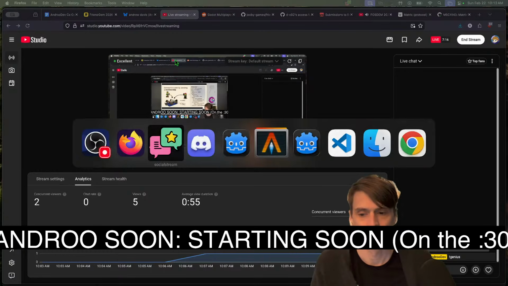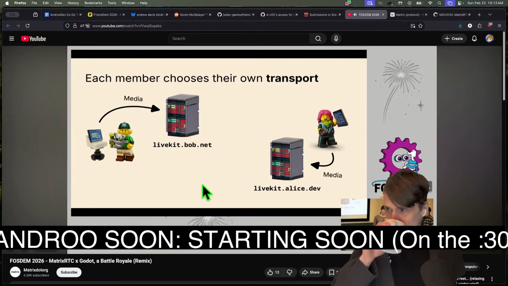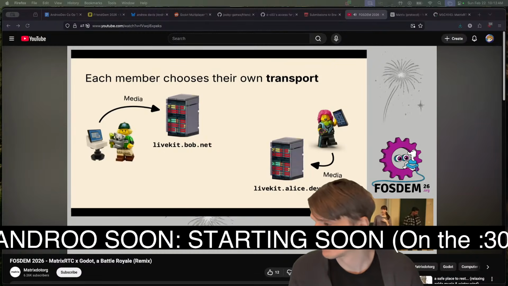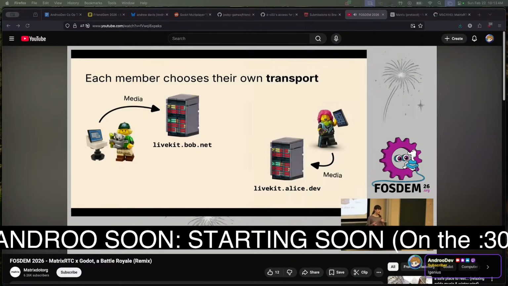in a room together. They are people with computers sending data across a network. And so the way that Alice and Bob end up exchanging their data is they are going to choose a transport. And the transport that we've now implemented for Element Call uses LiveKit media servers. But the idea is there could be more added to the specification for sure. And these are always going to be either resources provided by your home server or maybe some peer-to-peer thing. So yeah, each member will choose their own transport that's given by their home server.